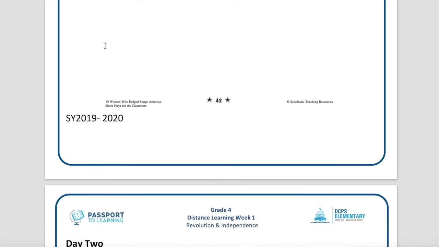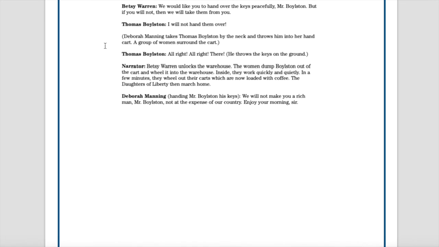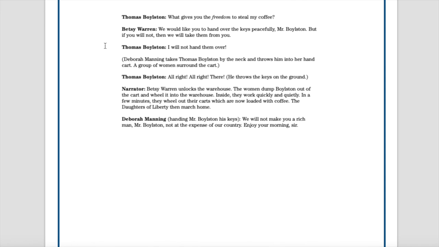Wow, a very powerful scene. So, thinking back over this act, again, we're seeing an even more intense form of activism from these women who are fighting for freedom from the British. They, like many in Boston, and probably some of their husbands who are members of the Sons of Liberty, were so upset by the tea tax that they participated in the aftermath of the Boston Tea Party by stealing this coffee from a wealthy merchant in order to fight for their values of freedom.